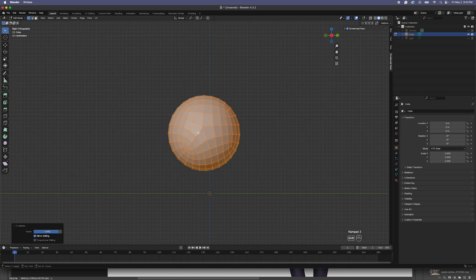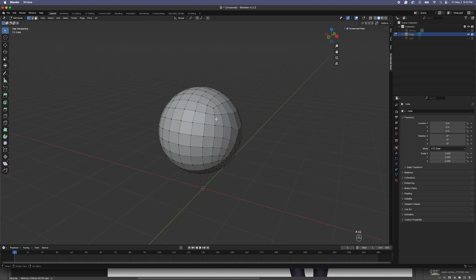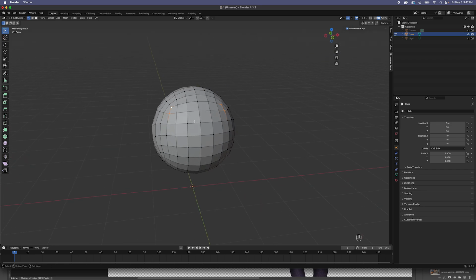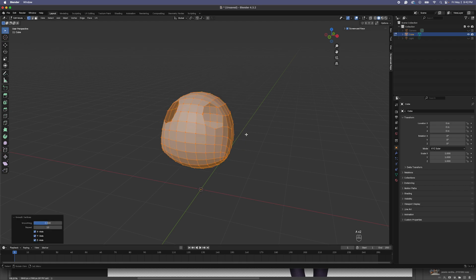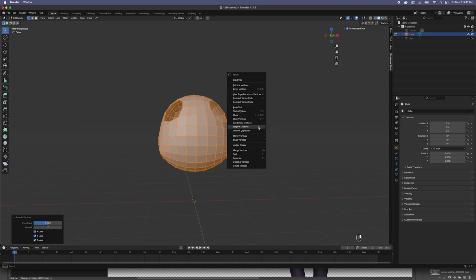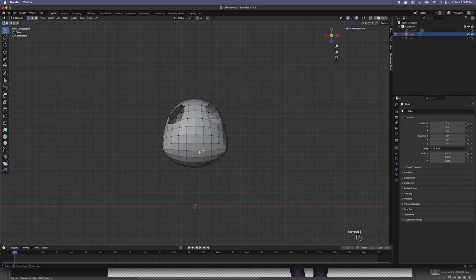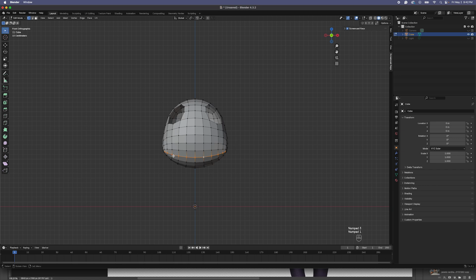Yeah, that's better. Okay. Let's see what happens if we cut out the eye holes and then hit smooth. So see, that's kind of nice. It's weird, but we can fix it. So let's get this. You double click on this edge here and it'll bring you the whole mouth thing.